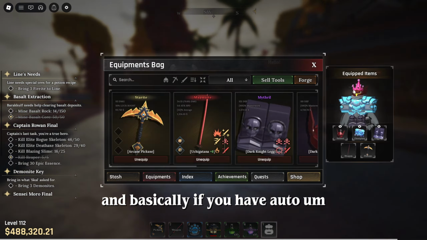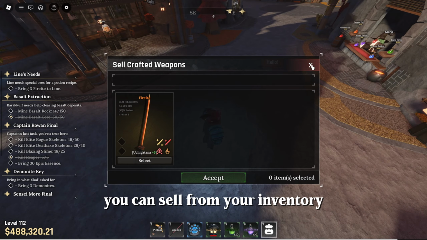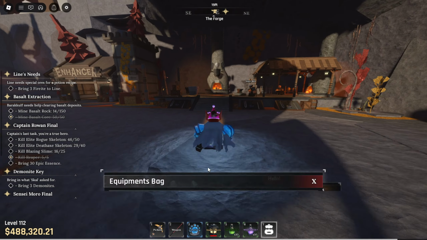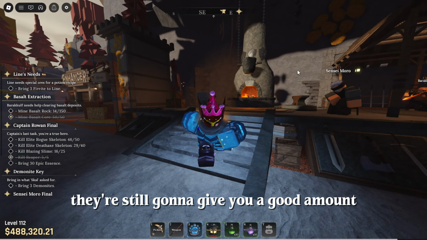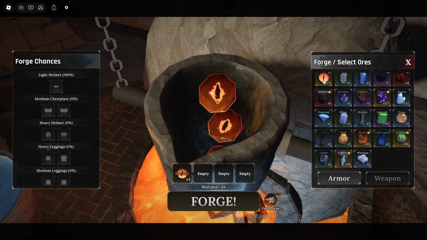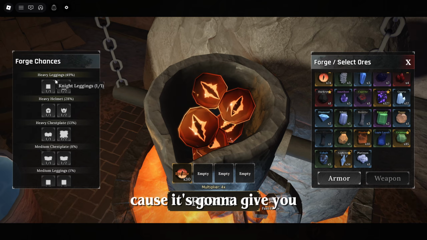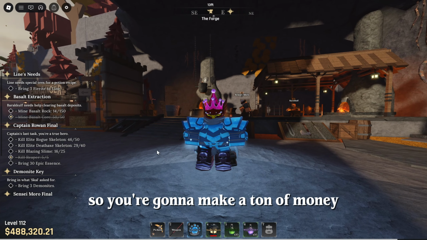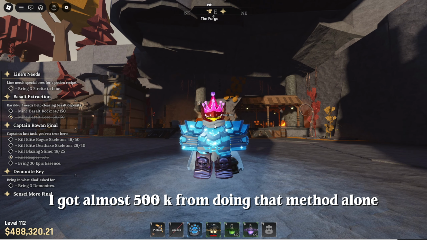And basically, if you have auto forge from anywhere, you can do it from your inventory, and if you have sell from anywhere, you can sell from your inventory, and that's gonna make you a ton of money, even when you're using early ores. And let's see, diamonds, lapis, quartz, all that stuff, they're still gonna give you a good amount. It's gonna be like 1,000, 2,000 per armor, and your goal is gonna be to craft the heavy leggings, because these are the best bang for your buck, because it's gonna give you not that much less than heavy chest plates, and it's gonna cost a lot less ore. So you're gonna make a ton of money if you keep recycling this method. And you can see I got almost 500k from doing that method alone.